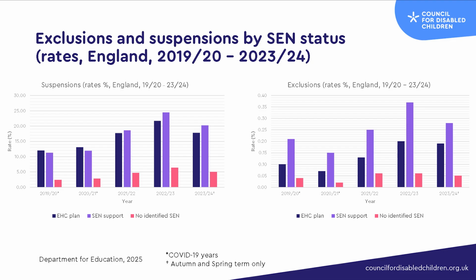Research shows that pupils with social, emotional and mental health needs are especially overrepresented in these figures. So what do we take from this? This pattern shows why the Equality Act duties are so important. Schools have a duty to anticipate and remove barriers, to make reasonable adjustments and to have due regard to reducing these inequalities.